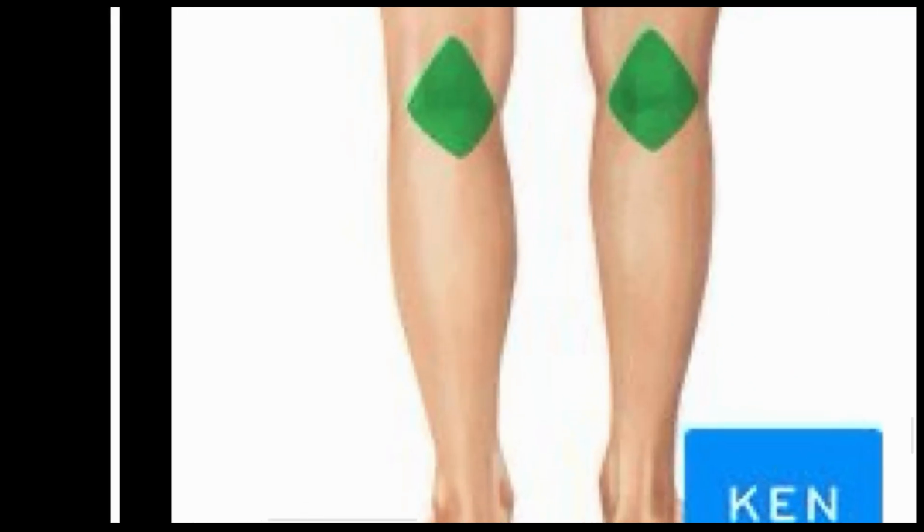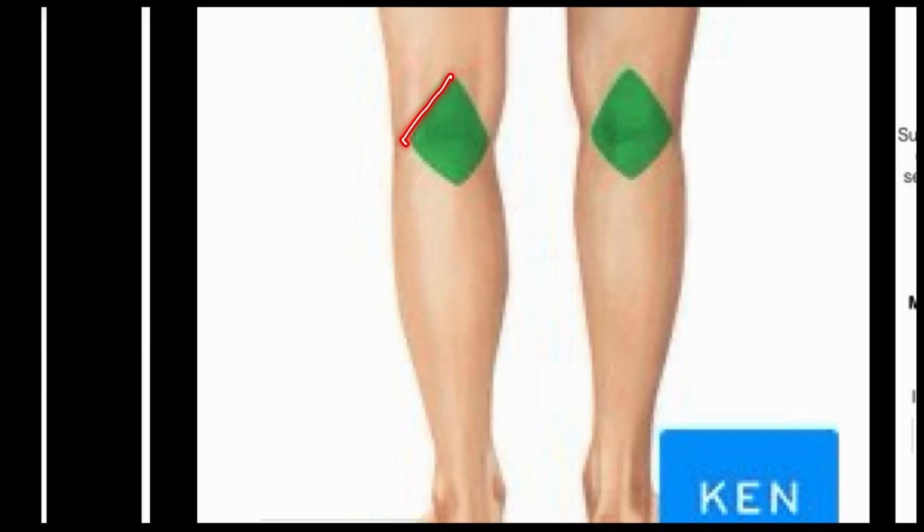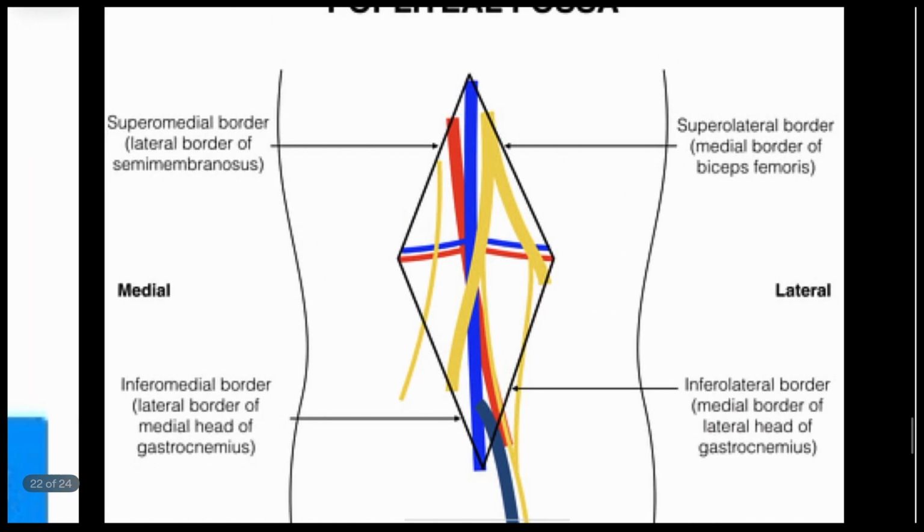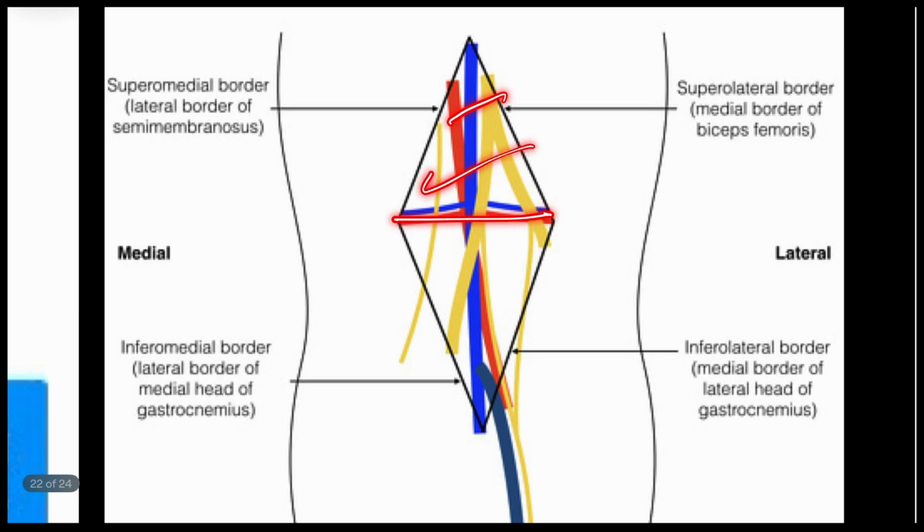Next is your popliteal pulse. The popliteal artery is present in the popliteal fossa, and the fossa is present behind the knee. Within the popliteal fossa, you have the upper triangle and the lower triangle. You palpate for the popliteal pulse in the lateral half of the lower triangle, because as the popliteal artery travels from the upper triangle to lower triangle, it moves from medial to lateral. That is why you press in the lower triangle on the lateral aspect.